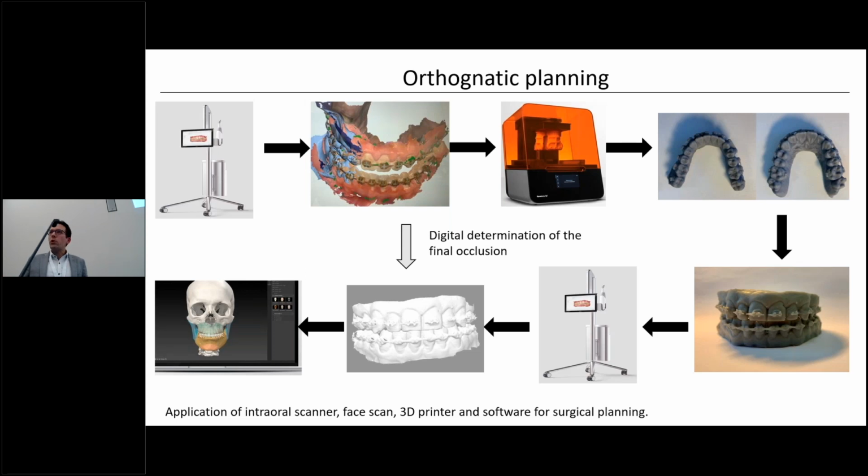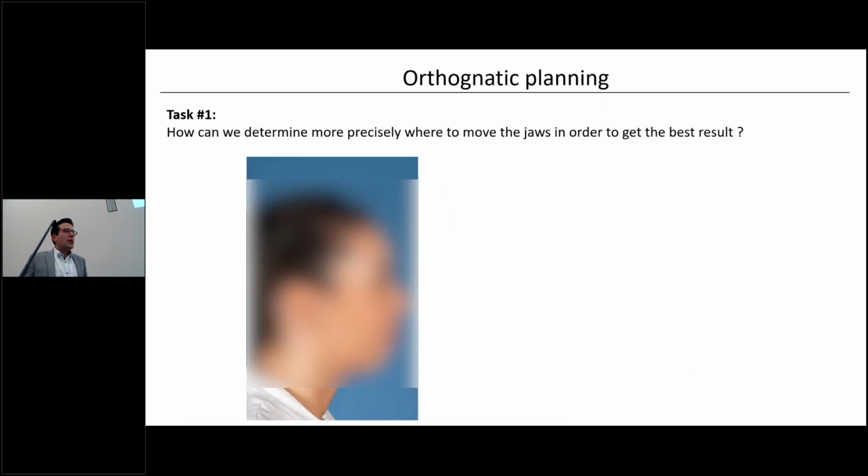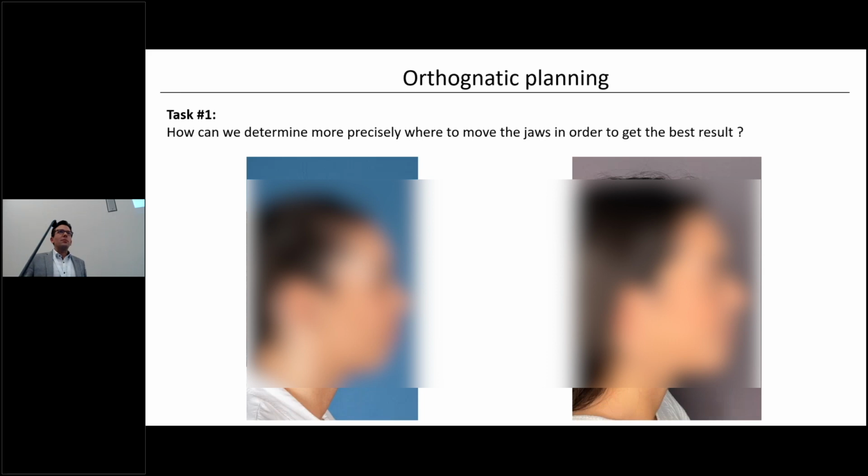This is my personal workflow, how I work every week. For me as a surgeon, when a patient first comes to me, we simply have an informative talk. We don't talk about surgery appointments the first time the patient comes into my private practice, but the patient wants to inform himself about what we are going to do. He read something on the internet, he saw some YouTube videos, and the patients are scared. That's the first emotion all of these people have. And I as a surgeon have to have a really precise plan: where and how can I move, for example, the jaws, in the field of orthognathic surgery, and get the best outcome in the end?